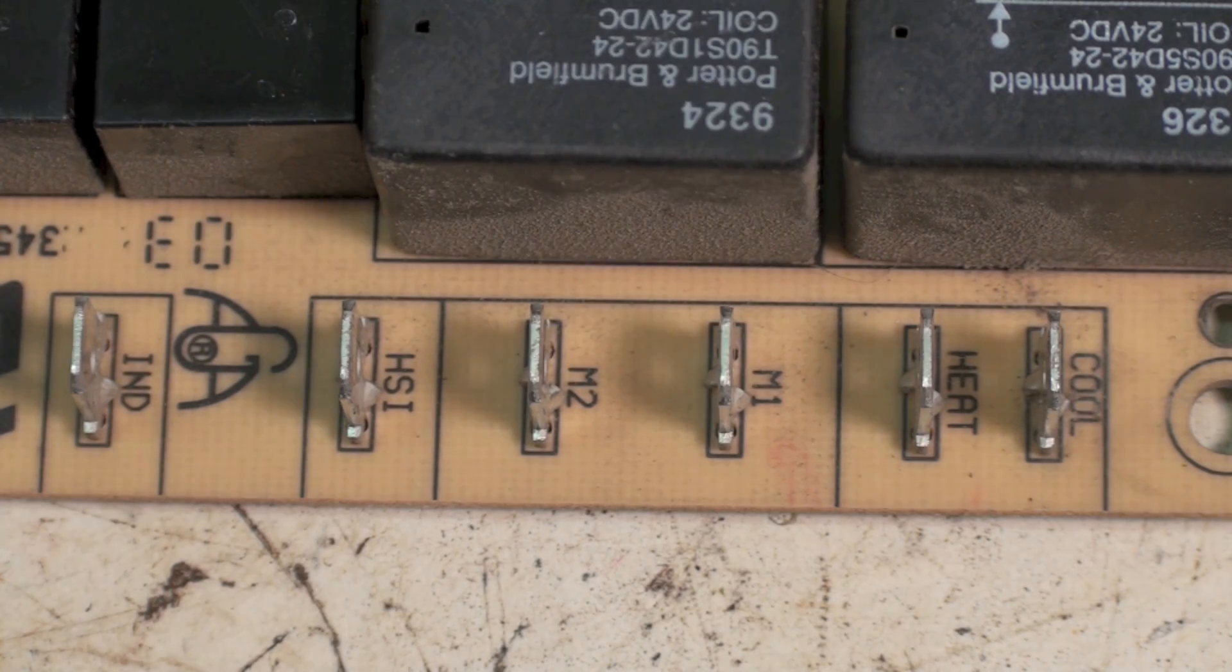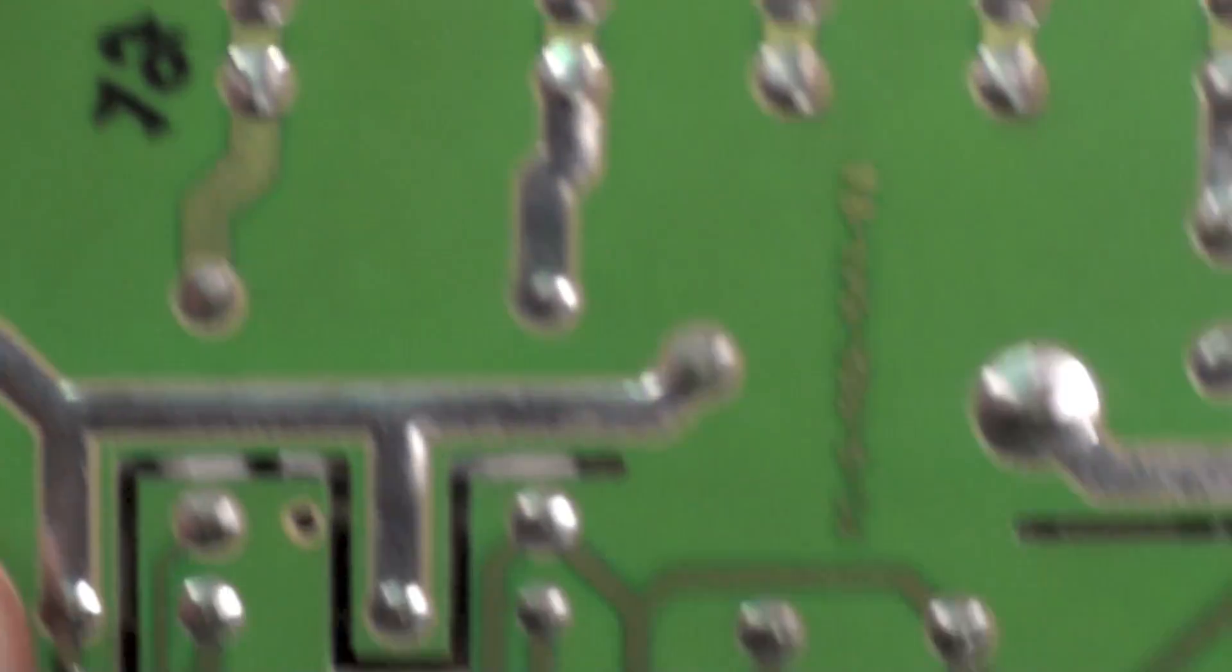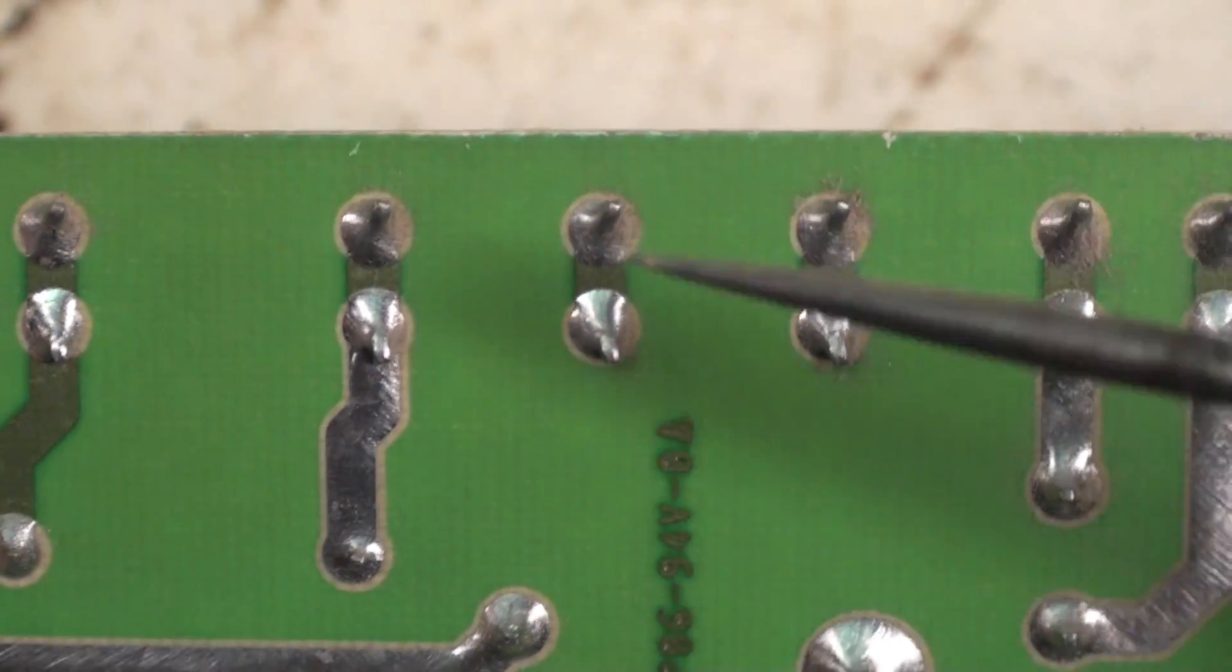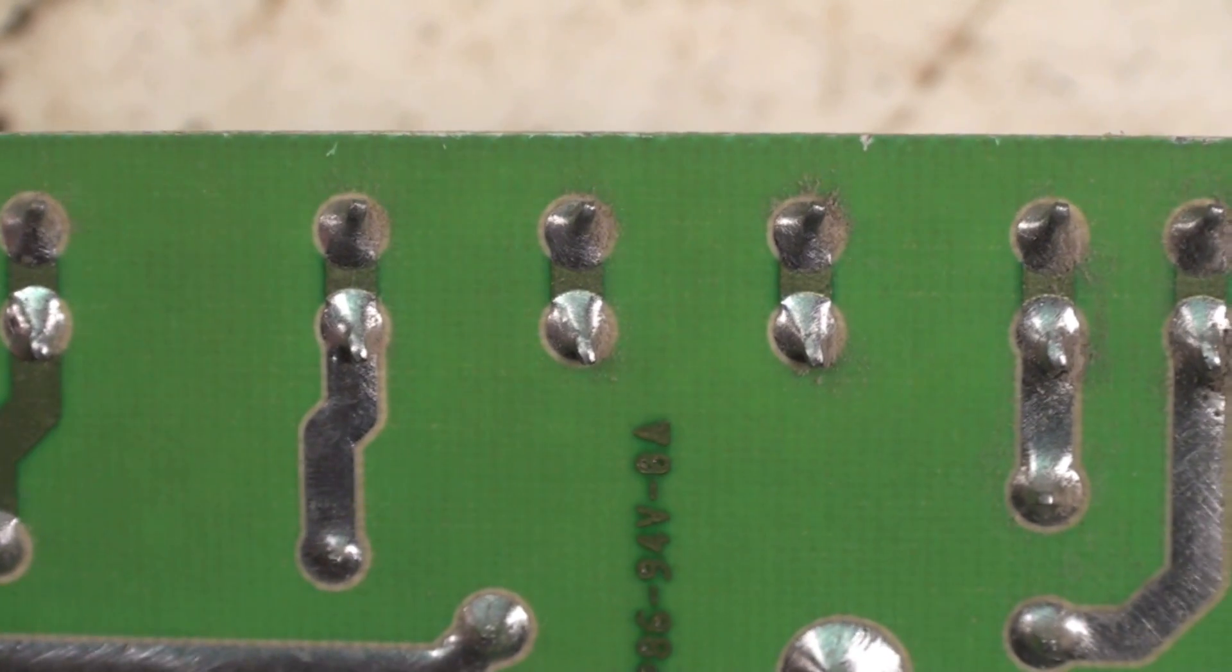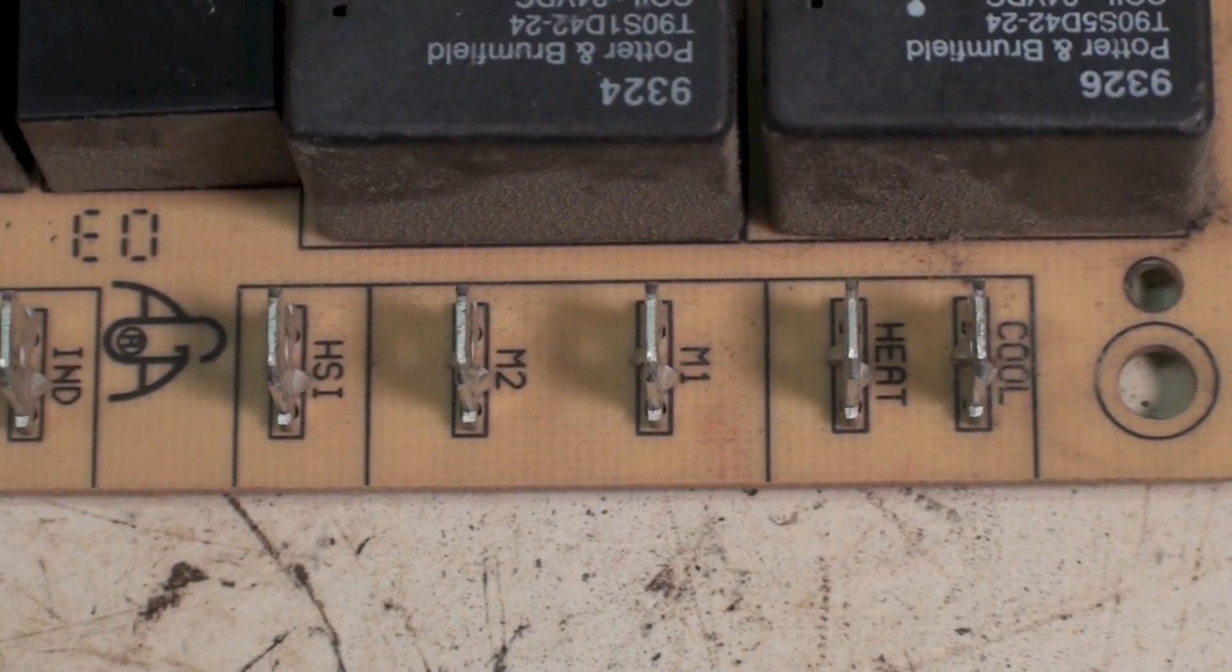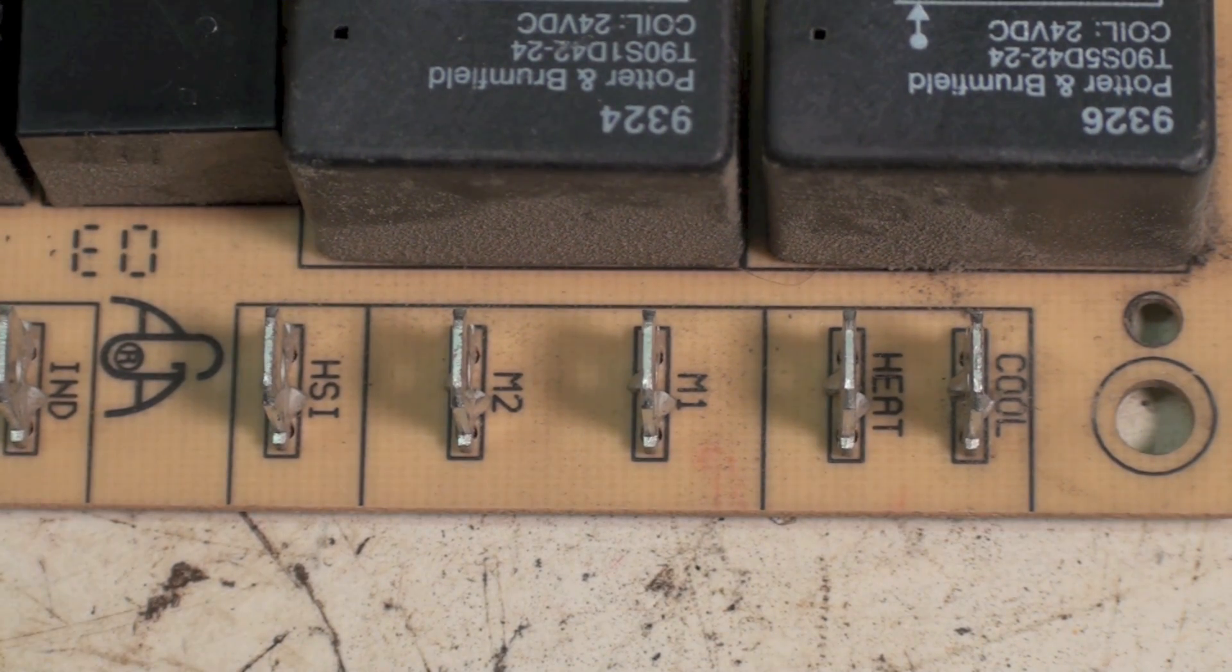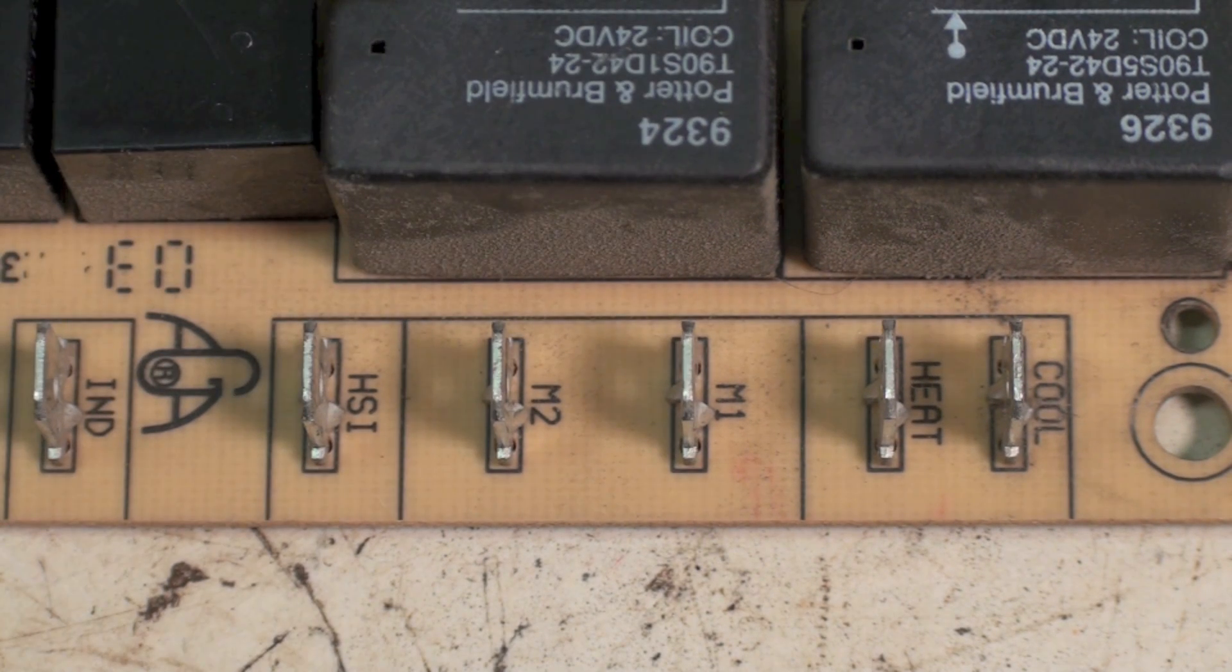M1 and M2 are right here. They're not hooked to anything on the circuit board. They are just what we call parked. You don't want to short to ground because if it shorts to ground it will burn out the motor too. So they put them on there just to keep them out of the way and keep them from shorting out.